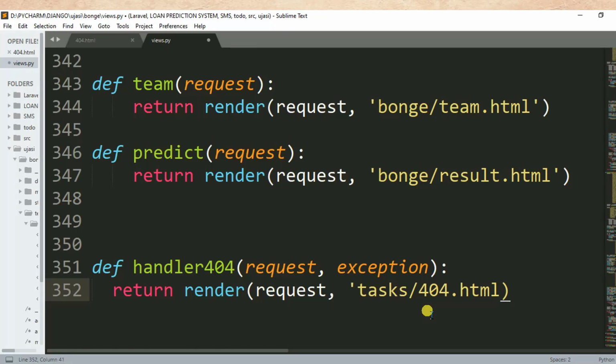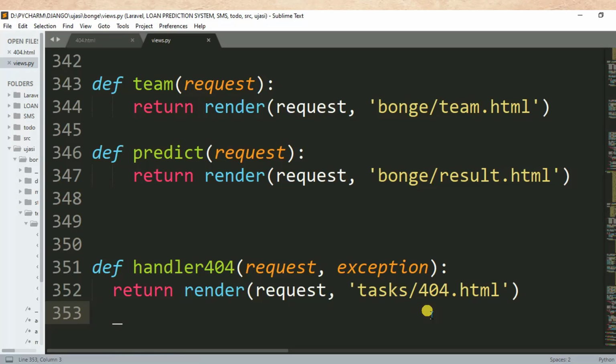Yes, something like this. Here there is a single quote, then something like this, right? So actually this is our function which returns the 404 custom page. So let me press Control S.